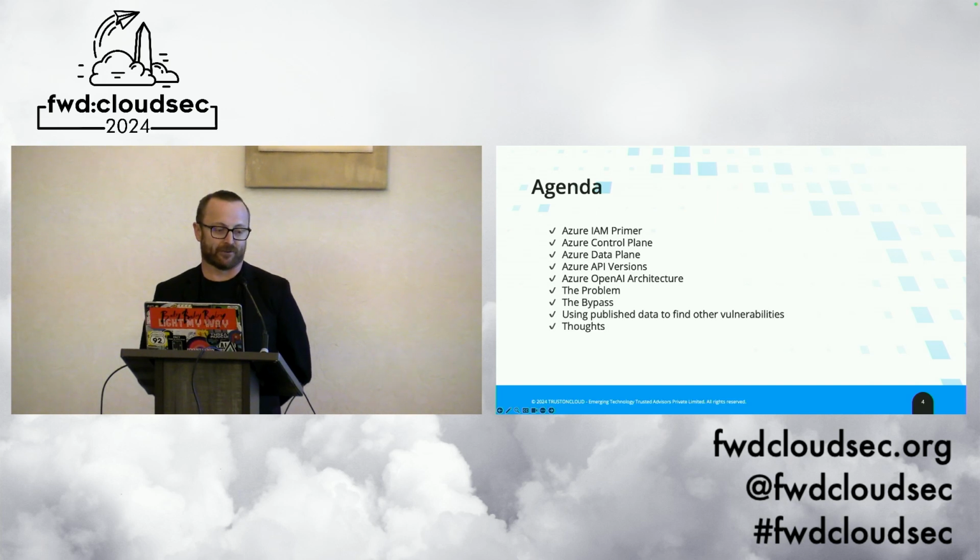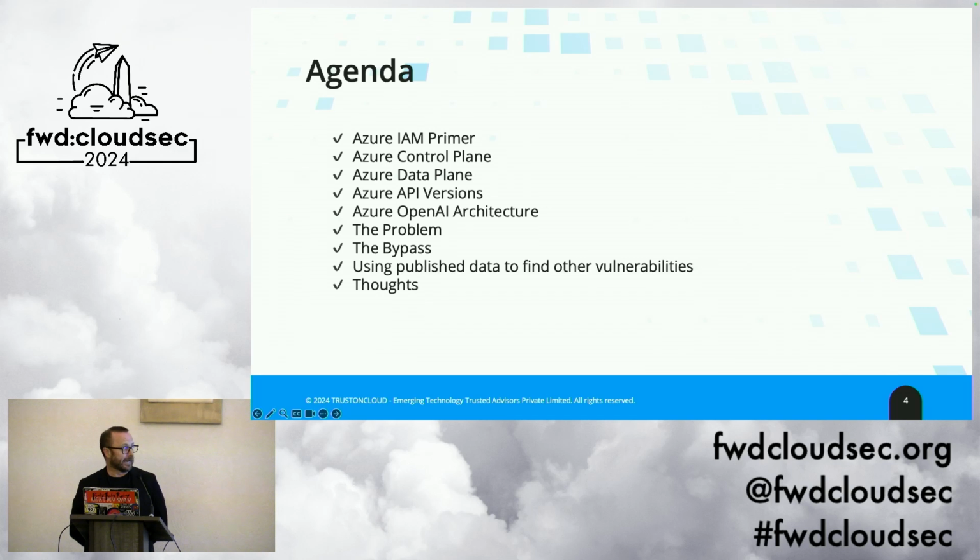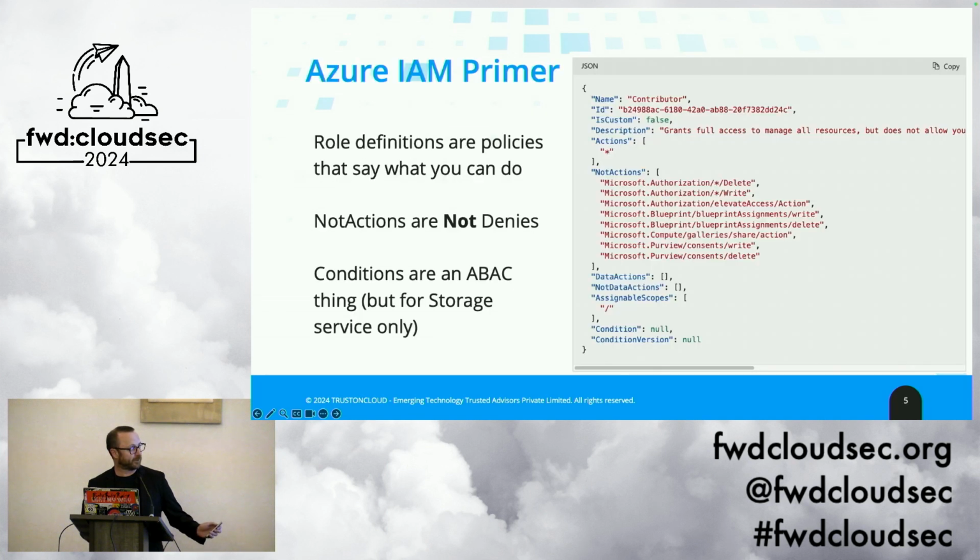This talk started off some research we were doing when we were doing the threat model for Azure OpenAI, and we found a control plane bypass in that. But I want to more talk about the good security features when they do work of Azure, and other things you need to be aware of as well when you want to secure an Azure environment. I've got lots of slides. I'm going to try and be quick, and I know I'm talking with an Australian accent, so I'll try and be clear as well. So before we start, a little bit about Azure.